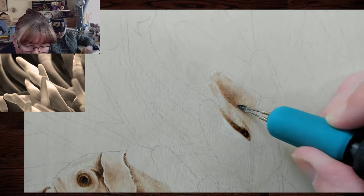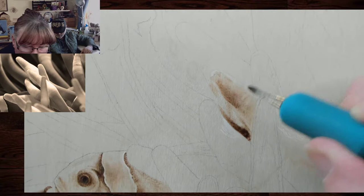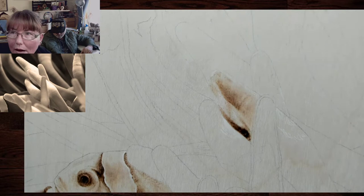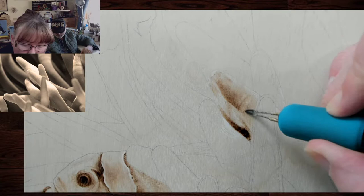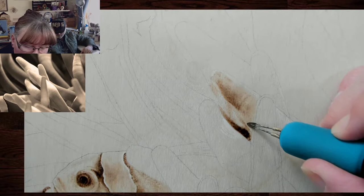That is darker, and we've got a curved line across here — not a straight line because this is a curved object. It can go a little darker. In doing that, going back down to two, I'm not waiting for my pin to cool off because when I touch down to the wood it'll cool. I'm just making sure to touch down in an area I've already burned. So our glow — we've got a high highlight here that glows, not as much here.